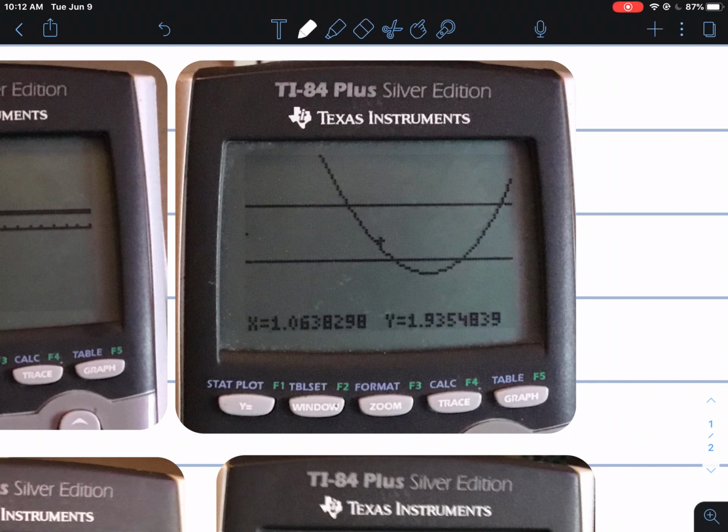Now you have to be careful here because there are multiple points of intersection. Here's my cursor, which, notice, changed a little bit. It's no longer at exactly (1, 2), but it's really close to the point we indicated. What I'm interested in is finding the points of intersection between our function and these two lines. You have to be careful because there are a couple of different points of intersection. I've got one here and one there. We want the ones that are close to our point.